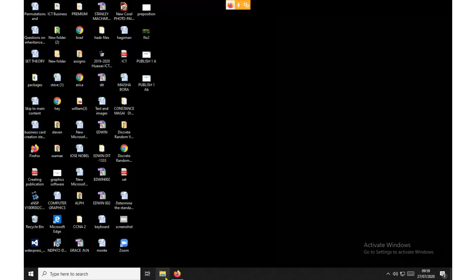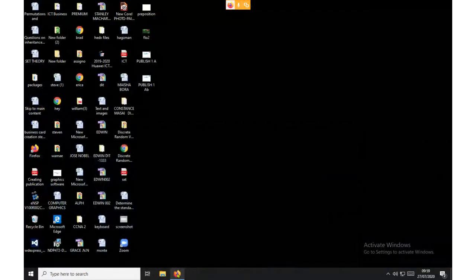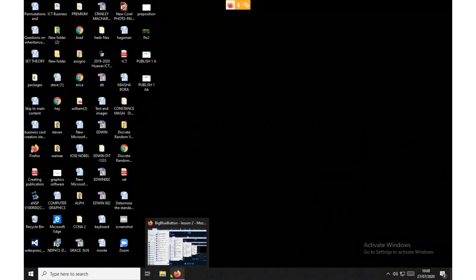Then on the other side, whenever you open a program, that program's icon will be placed here. Like now we're working on the desktop publishing program and I'm using the big blue button. Basically, by clicking here, I can bring back my window, and by clicking on it, I can actually deactivate it. So this area is used to manipulate the opened programs you're working with.